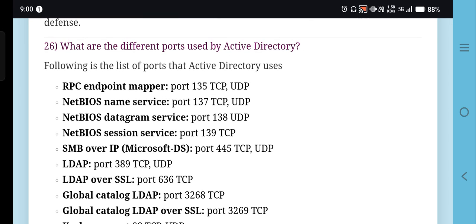RPC Endpoint Mapper, port number 135, TCP and UDP. NetBIOS Name Service, port 137. NetBIOS Datagram Service, port 138. NetBIOS Session Service, port 139.